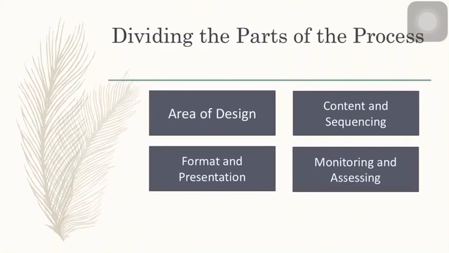Now, defining the parts of the process. First, area of design. Area of design, of course, learners, teacher, and coursebook. And then content and sequencing. What language content in the coursebook? What ideas content? How much covered? How often covered? And then format and presentation. How presented? What format for the lesson?